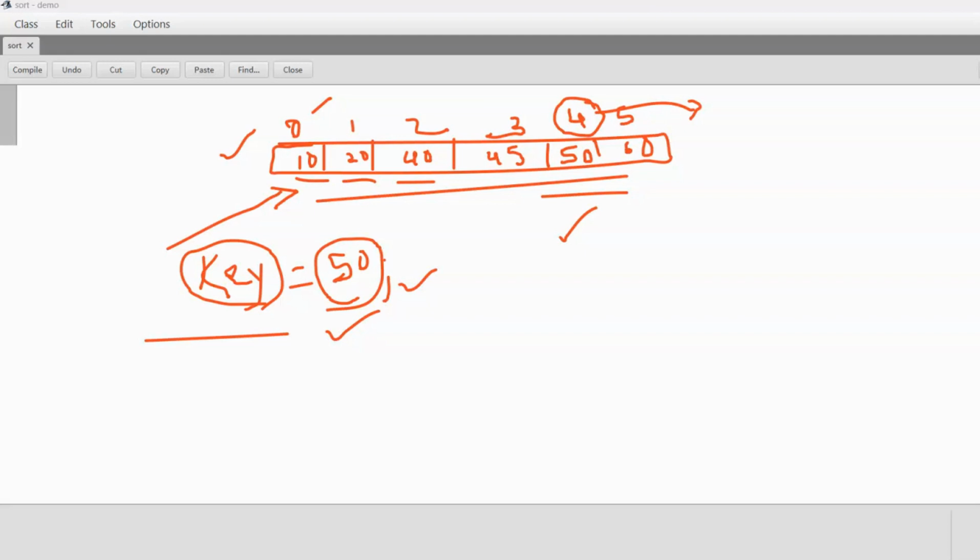Now let's see what the actual coding for a linear search looks like, which would be the same if you are performing any kind of linear search. This code would be similar. You can use the same code everywhere. When you are performing a linear search, you just need to change the data according to your data. So first of all we'll start off with public class sort, as I have already taken the class name as sort.